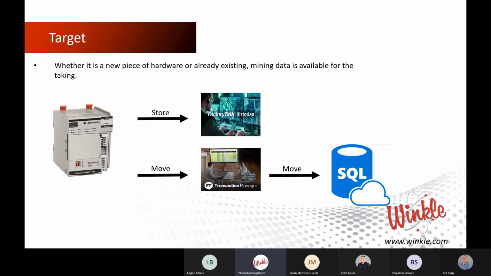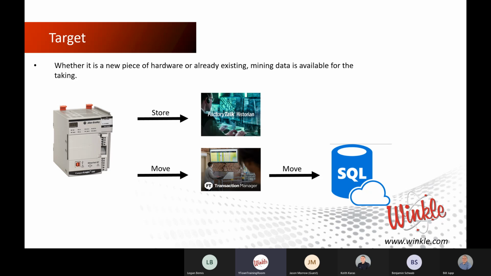And when we go back to those starter questions, we decide, how do we want to store and how do we want to move that data? There are 2 products I'm going to discuss today about storing and moving data: FactoryTalk Historian and FactoryTalk Transaction Manager. It's a good way to move data around.